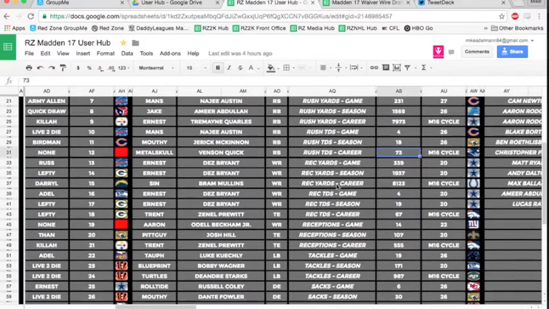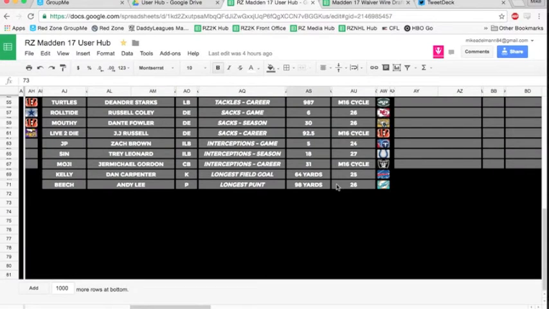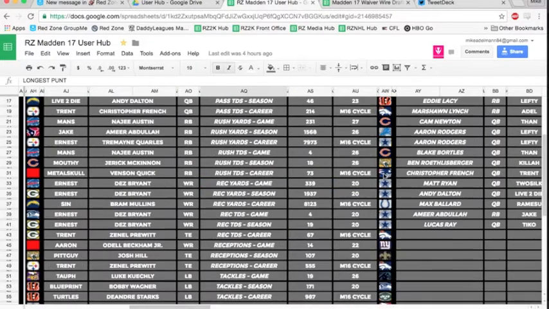If you beat one of these stats in a game or season, let me know so I can update it for you. It'll be tough to keep track of some of these. I don't think this one's getting beat. Beach with his long 98-yard punt. How about that?